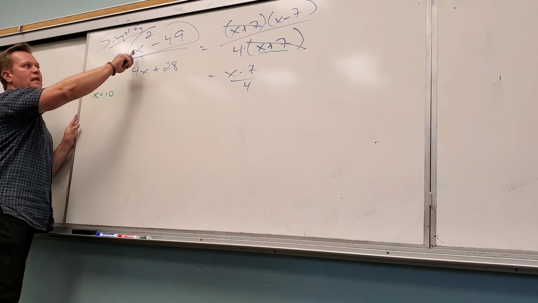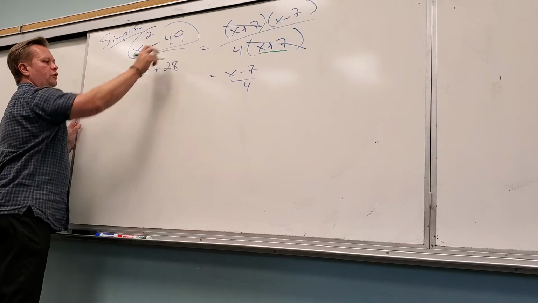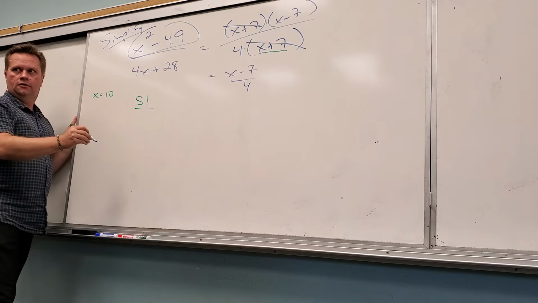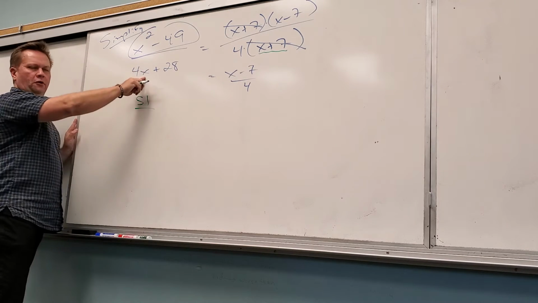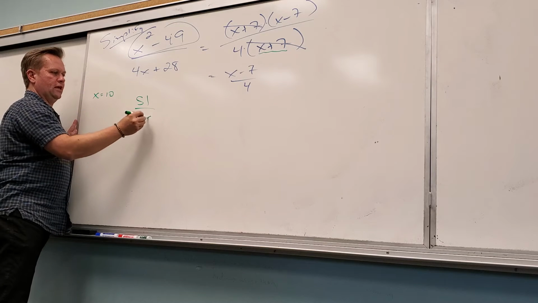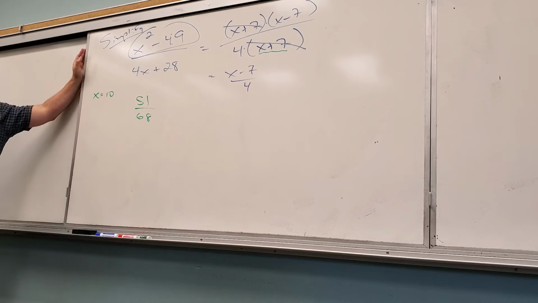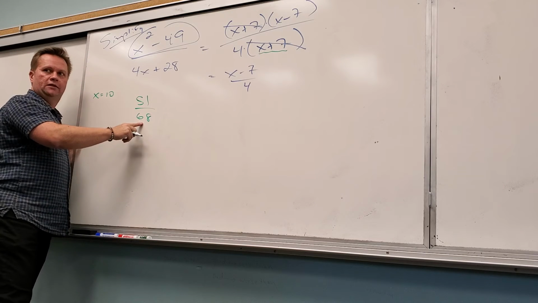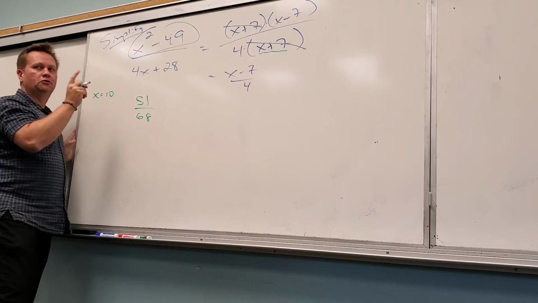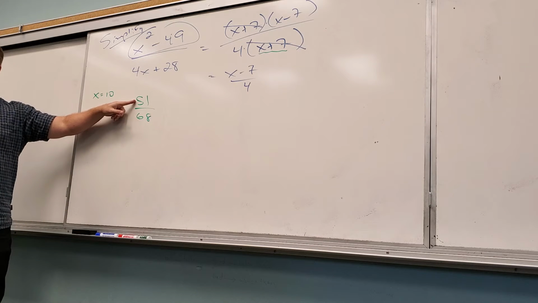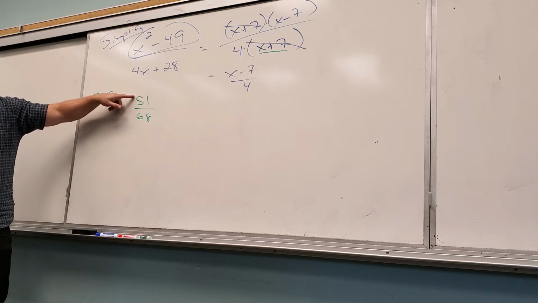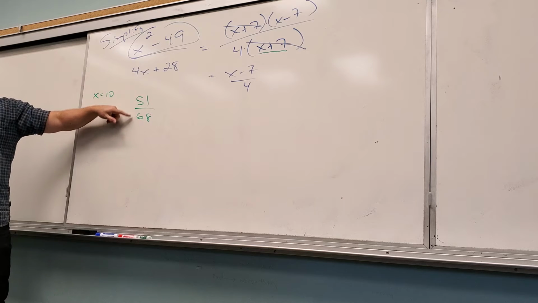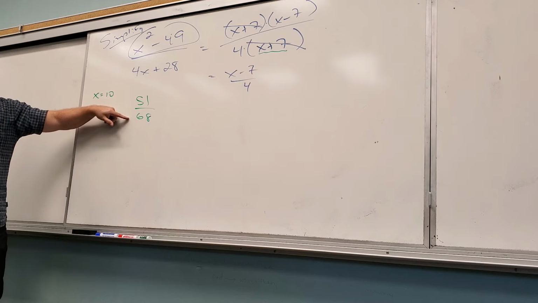But if X was 10, 100 minus 49 is 51. And 40 plus 28 is 68. Let me just put a 10 in, right? And can you reduce these? Yes. In fact, here's a really cool trick. 51 looks horrific. Looks prime. But how far apart are these? I'm sure I brought this up at least once before. These are 17 apart, so try to divide by 17.